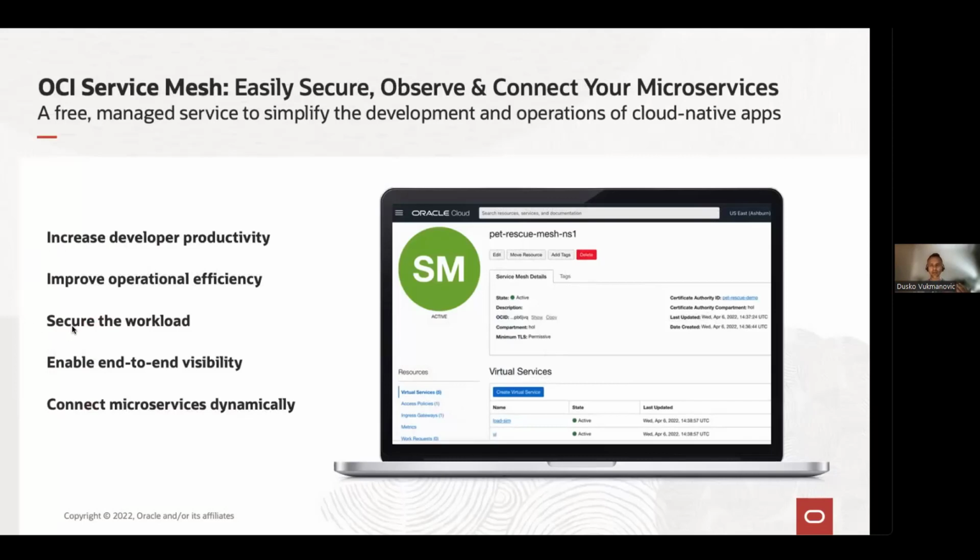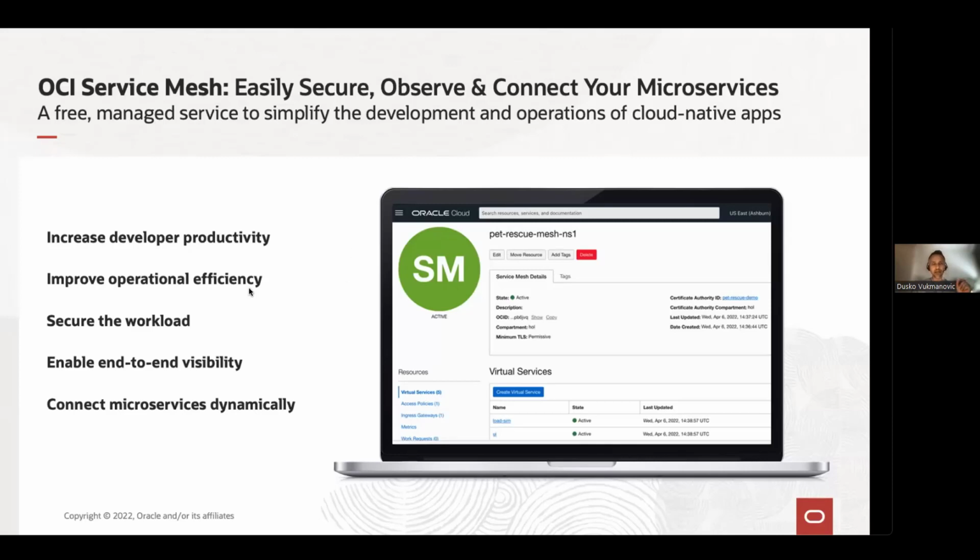Well, providing you those security features that you need, visibility, and again, the way how you can manage the traffic. There is another important thing, which is actually regarding operational efficiency, because if you remember from the beginning, we mentioned everybody's building cloud native applications because they're promising business agility. But without mesh, imagine you build your cloud native application. Now you have to cut a ticket to the service team or the network team to set up the network. So it's really not agile.